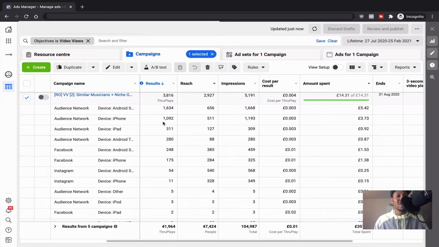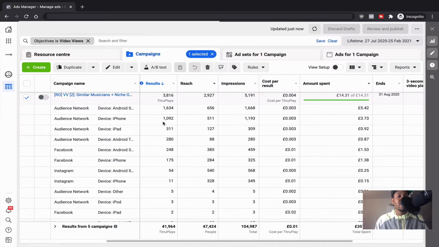But this is just an example of how you can use the breakdown features to start looking at each location, device, placement, and breaking down what your ad campaign is doing in terms of the deliverance and whether it's effective to be targeting certain places still. If the locations are not giving you the results you need, then you might as well cut the ad.